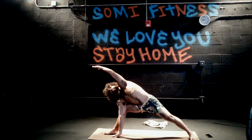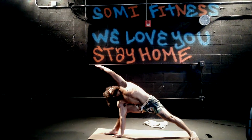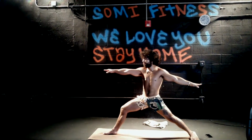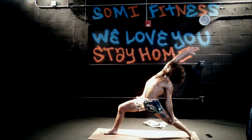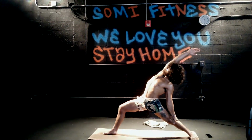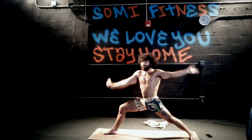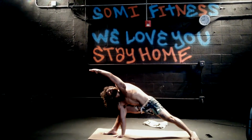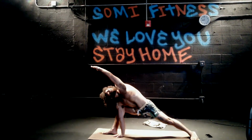Try to make a straight line from the fingertips to the outside of that heel. And then inhale, come back up. Flip that front palm again, reverse it. Inhale, come back up. Side angle once again. Breathing deep.